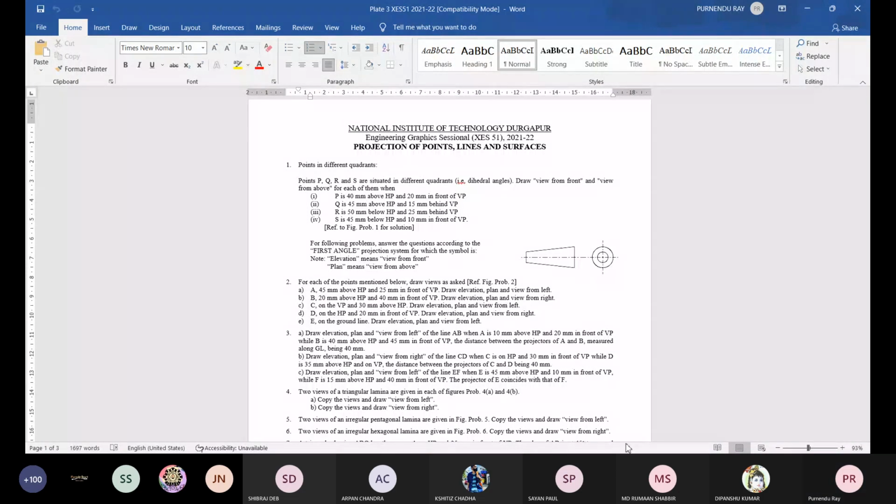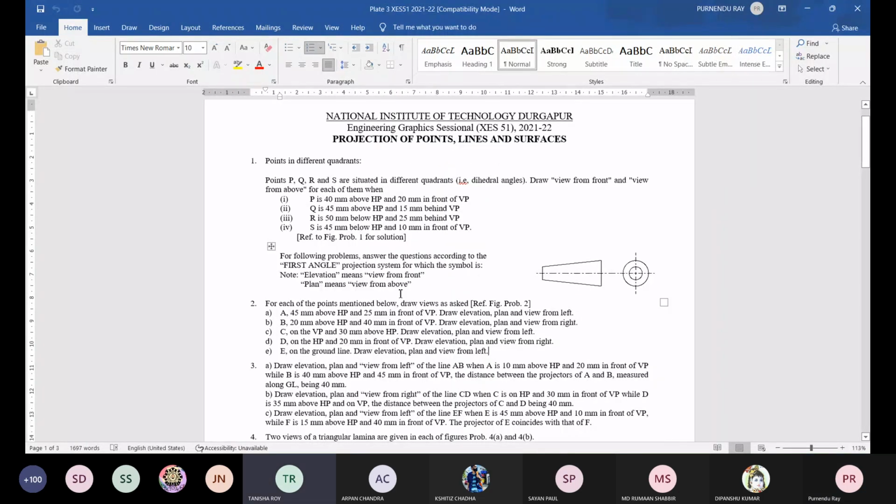Sir, can you please zoom in a bit? Okay, sir. So take a screenshot of this, where you will get up to problem number 3. Of course, it will not be required today, but most likely problems 1 and 2 we can discuss within the stipulated time. Anyway, you will get the mail for 3 pages, 2 pages with this text description and 1 page with the diagrams. Taken, sir.